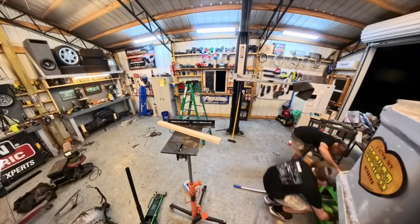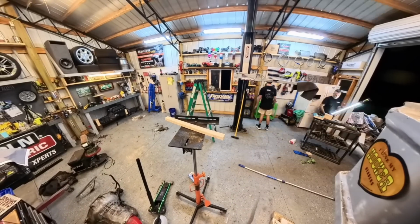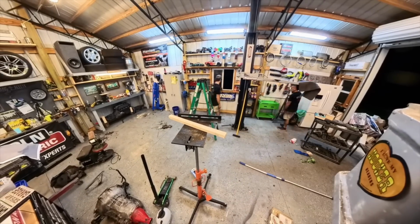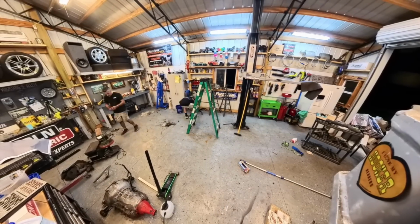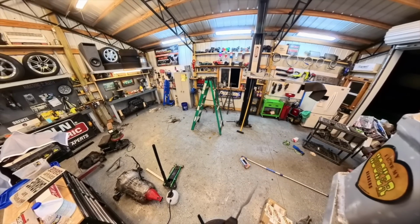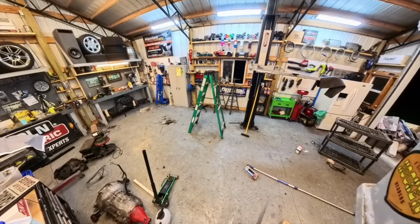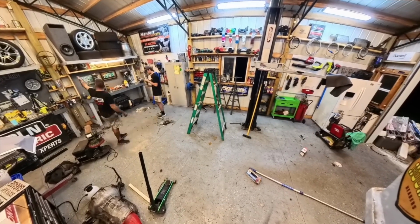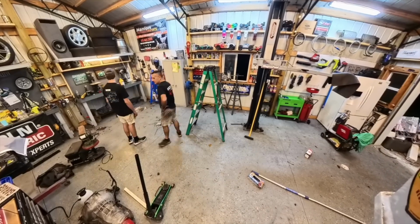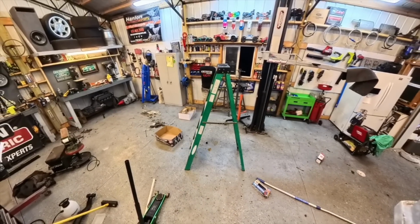Back to cleaning, finding spots for everything. And guys, we're getting close to wrapping this up. It's amazing. Watch the transformation once we start cleaning the floor. We use some Zep industrial floor cleaner, I think is what it is. Also, I went and got a new mop bucket from Lowe's. If you got a shop or a garage like this, go get you one of those industrial mop buckets. They work wonders.